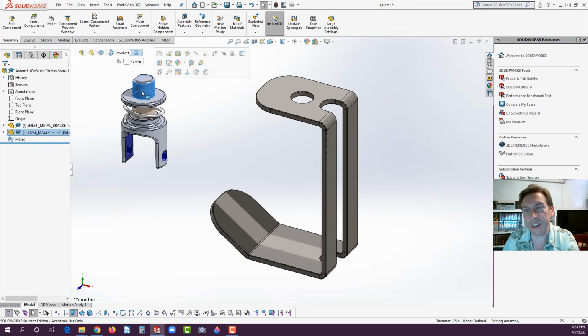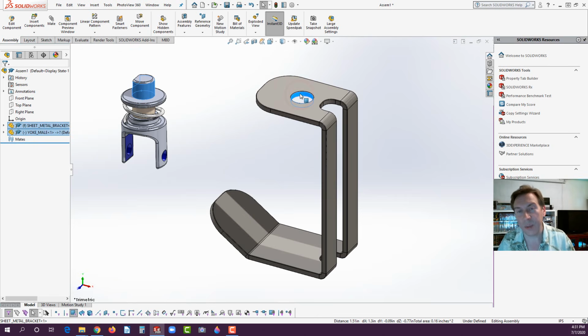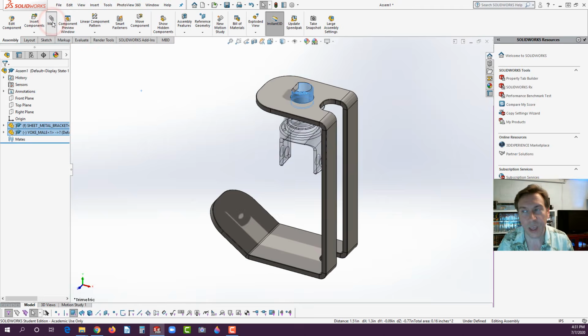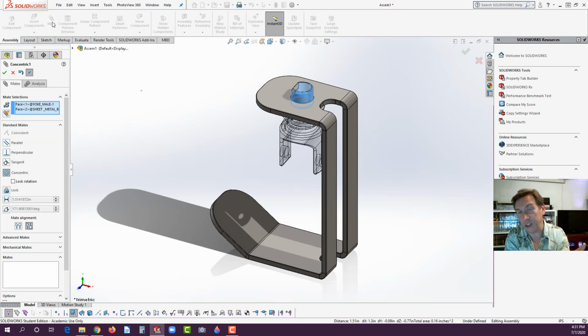Click on this pink surface here. Now move your pointer over here. And notice I didn't select the mate tool in advance this time. So I'm going to have to hold Control. If you don't pre-select a tool, just note you have to hold Control for multiple selections. So select that face now and release Control. And now let's go to the mate tool. It should move over. It'll actually jog over and appear to be in position. Now yours might be a little higher, might be a little lower. It's okay. It's just one of the constraints that we've added.